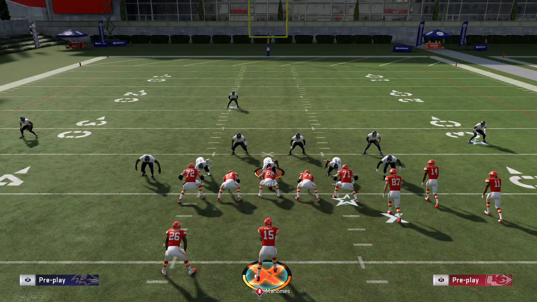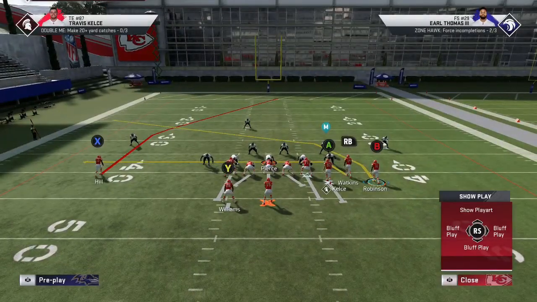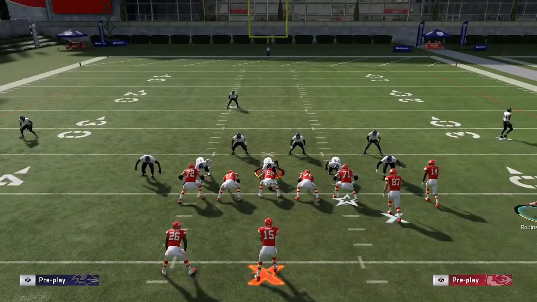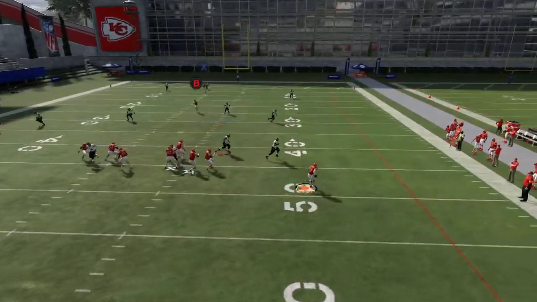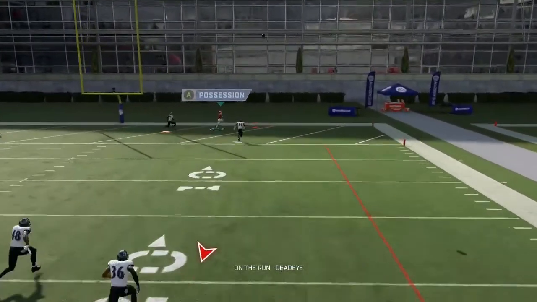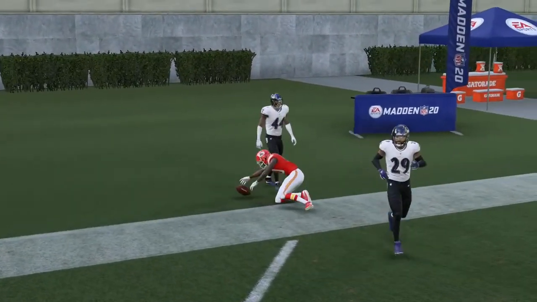I'll go ahead and hop off. We'll do that one more time. Again, this is automatically a max protect, so you don't really need to worry about that. We'll motion out Robinson, motion snap, pull that outside third down, run outside of the pocket, throw it on the run, try and stop and stay in bounds and get it over the top every single time.